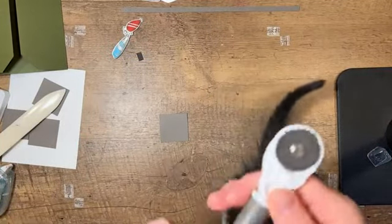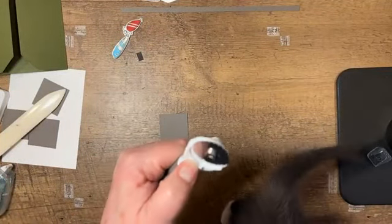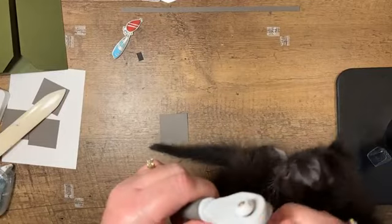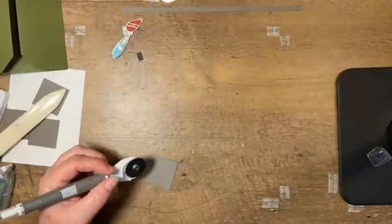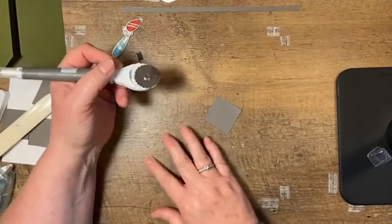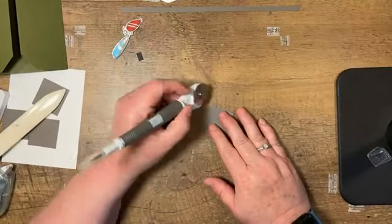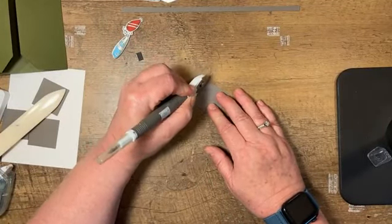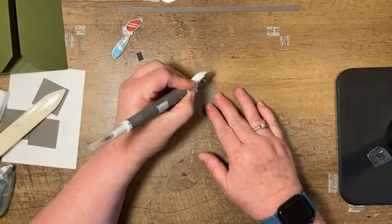It does have a safety guard, so this is not a sharp blade. You can just push it up and down to open it up. This wheel isn't super sharp — I'm able to touch it, though I wouldn't want a little kid holding it. I did not put anything underneath my board to protect it. You could use the cutting mat if you wanted to, but I was afraid that might be too soft. I'm just cutting right on my surface and lining it up on the edge where I want it, and you just roll it down — and that's all it takes to get your marks.